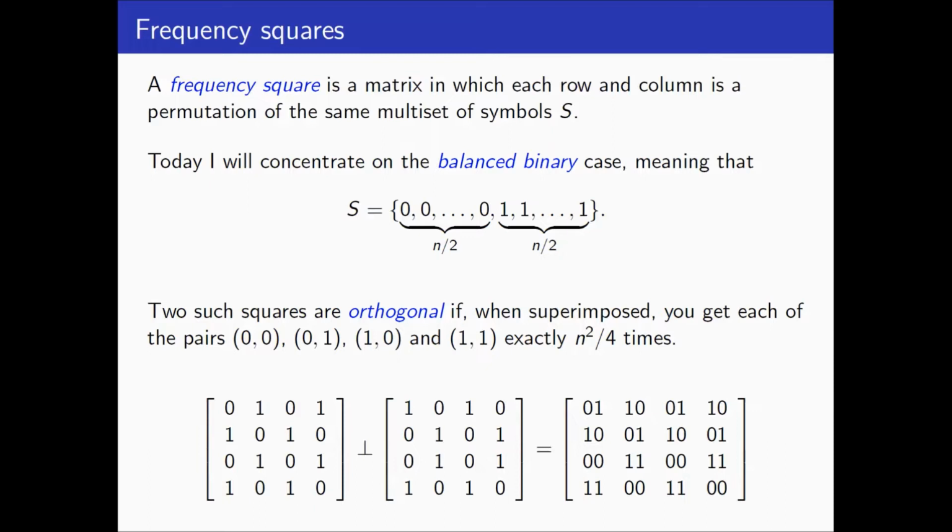And obviously you can also get these from Latin squares. If you have mutually orthogonal Latin squares and you take them mod 2, then you'll get mutually orthogonal binary frequency squares. You'll lose a lot of information when you do that. So this is not what Ronan was doing. I am reducing the symbol set, but I'm losing a lot if I do that. If you want to retain all the information, then you'll need some kind of affine design in order to expand your set of these things, but I don't want to talk about that.